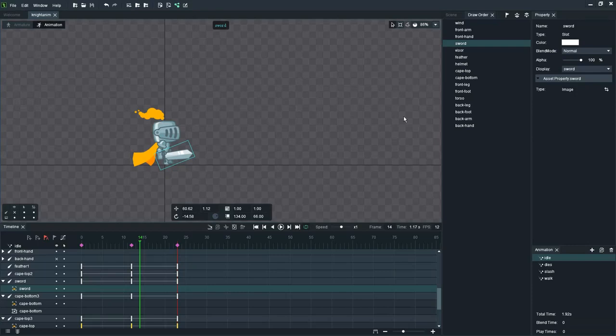Now we are finished with the animation. You are almost at the end of the course. I hope you enjoyed it and learned a lot. I have one more task, a very important one to show you yet, and that is exportation. So how to save our files so we can use them in our games.